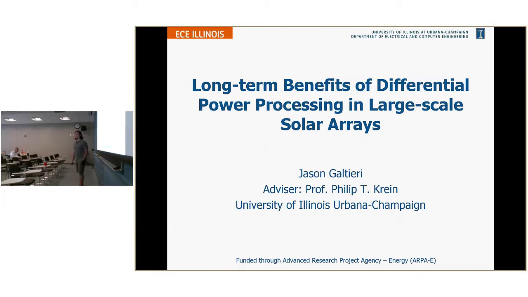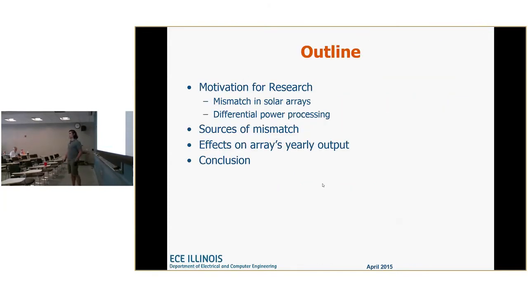Okay, so the title of my presentation is Long-Term Benefits of Differential Power Processing in Large-Scale Solar Arrays. The outline is I'll take you through the motivation for the research, which is dealing with mismatch in solar arrays and how differential power processing has shown improvements over conventional methods. Then we can introduce some of the sources we'd expect to see in a large-scale array and how each of these sources will affect our yearly energy output.